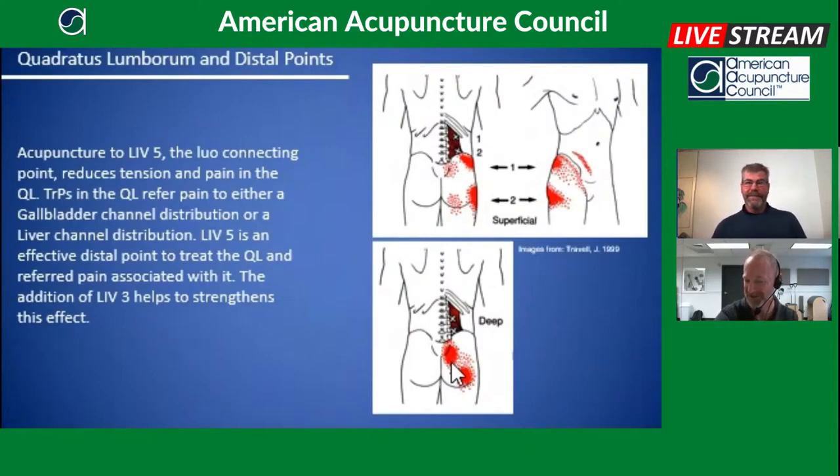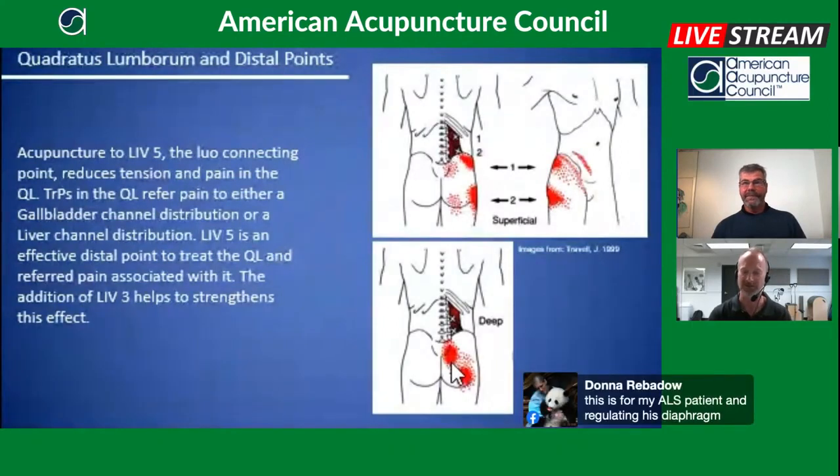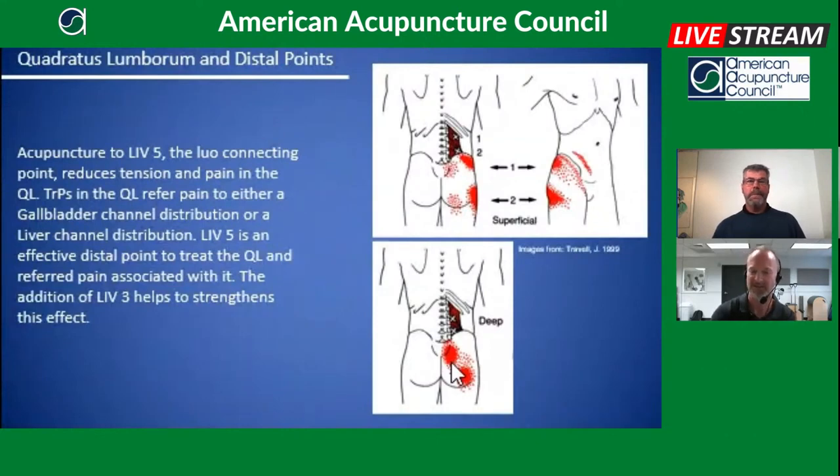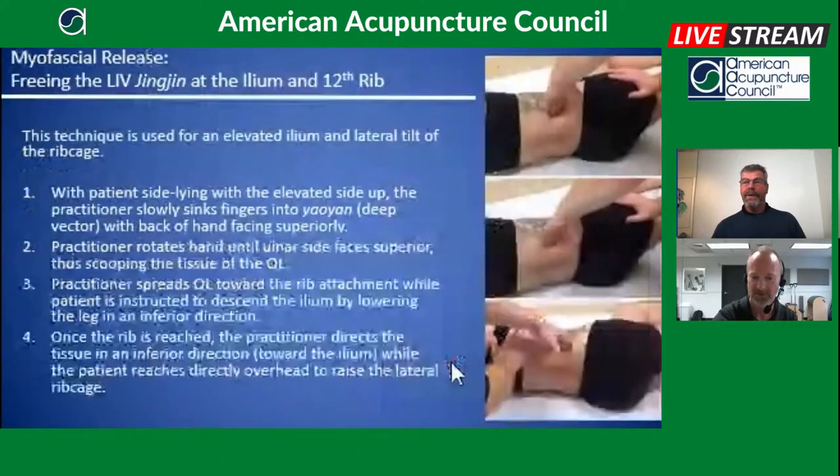Palpate QL. Give it a try yourself. Before you actually needle QL, especially Yao Yan, which seems to be really highly effective this way, palpate to get a pain scale from your patient. Let's say, oh, that's a 7 when you really get on that. That really gets to the source of pain. Needle liver 5, liver 3, and then go back and palpate it and see what happens. I think you'll find that if you get a really good chi response at those distal points, that in and of itself reduces pain by 50% or more. And then the rest you get with the local needling is a really big part of the full treatment. That's good.